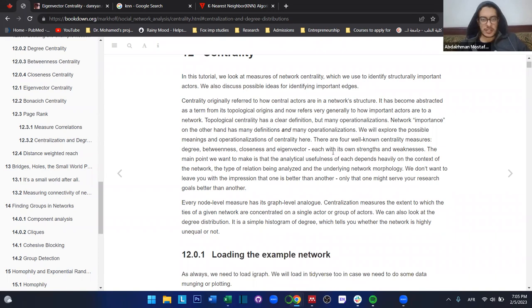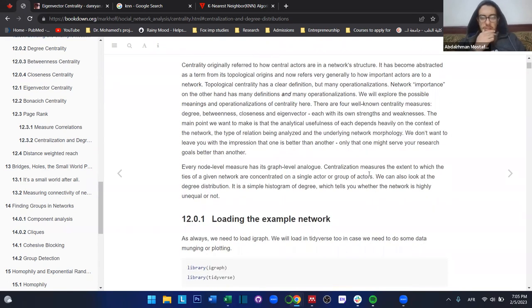Well, the thing with centrality is it has many different definitions, right? And we are going to approach some of them, but not all of them. I actually opened up the Wikipedia article on centrality, and there's a lot more to it than this book covers. But for now, we shall tackle the measures that are being discussed here and try to gain some insight into the strengths and weaknesses of each measure.